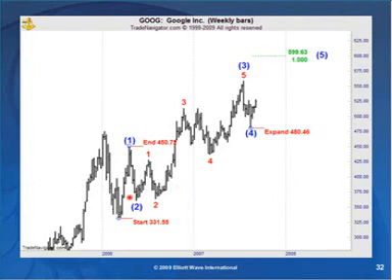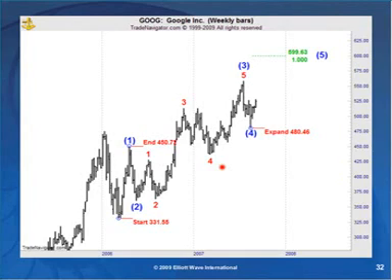I'm starting here, I'm measuring the length of wave 1, I'm expanding it from the end of wave 4. And at 599.63 is where wave 5 equals wave 1. Now, this third wave, you could debate whether it's extended. It's about 1.7 times the length of wave 1. It's certainly long, and it has big subdivisions. Will it in the end turn out to be the extended wave?